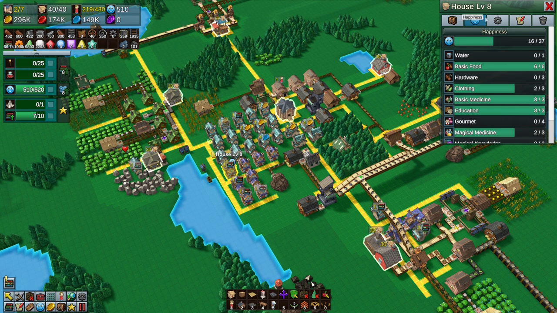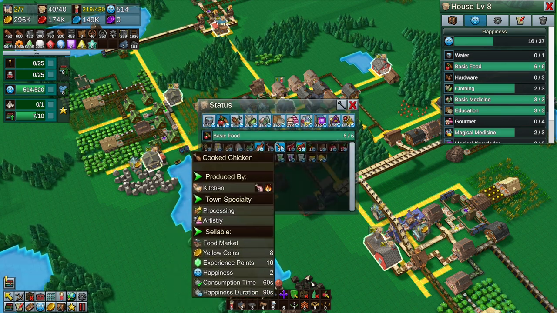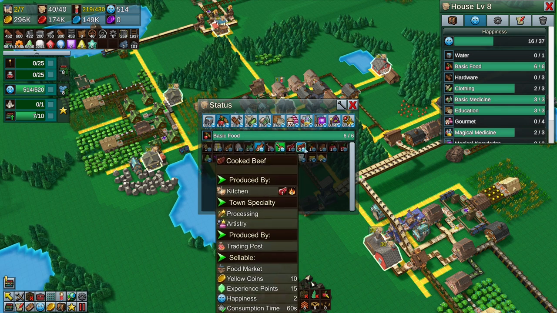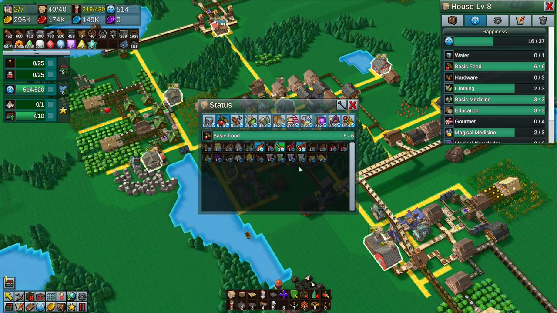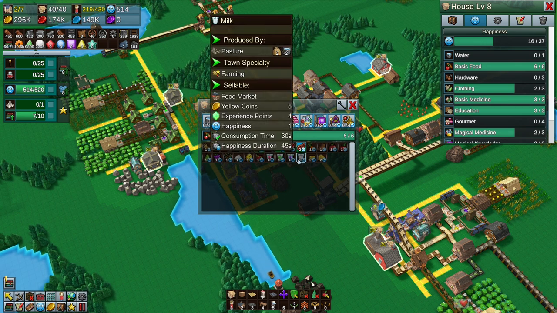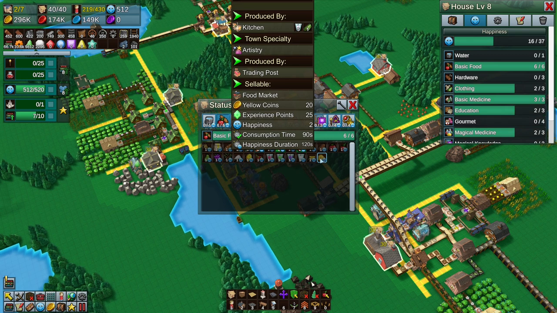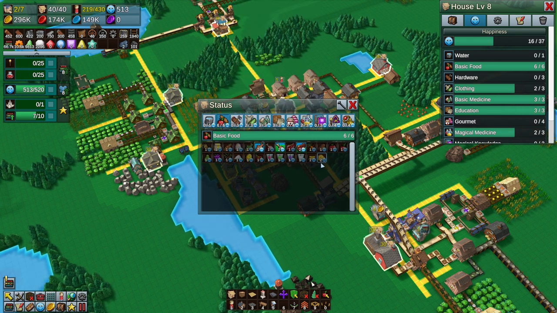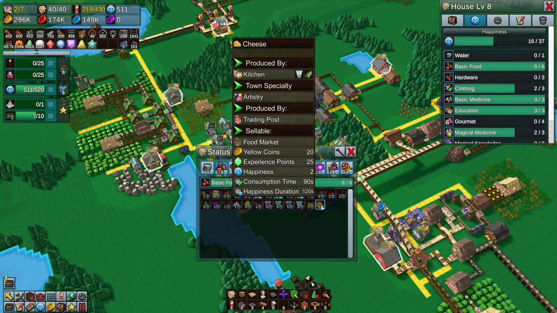So we are selling in basic foods, we're selling fish, which gives 5 experience, that gives 10 experience, and that gives 15 experience. So that's okay. It's kind of the best we can do food wise for basic food, at least anyway. I do think cooked beef is the best one there is, actually. There's cheese, which for some reason is going off the top of the screen, not sure why, but cheese is worth 25 experience.